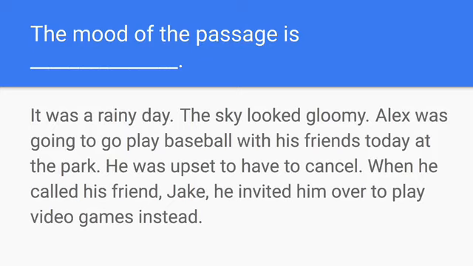Well, once again, I'm going to set this setting in my head. I see this poor boy, Alex, sitting, staring outside in this rainy time of day. Everything looks gray in my head. So I'm going to say the mood of the passage is gloomy. Do you agree or disagree? What do you think the mood of the passage is?